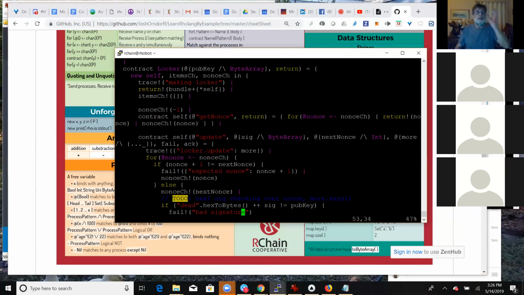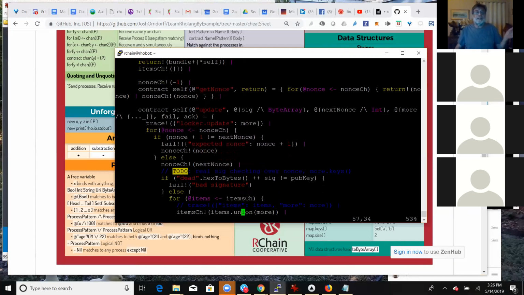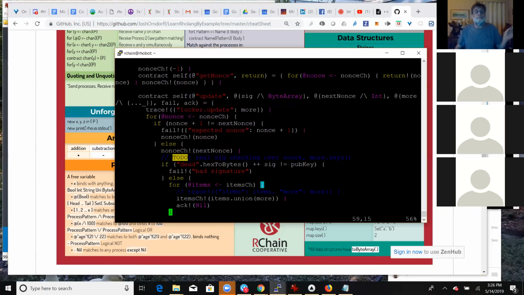Otherwise, it says to do here the real signature checking, which we haven't done yet. This is what we talked about in the beginning, to actually verify the signature. Then it checks if it got, in this case, the toy private key.